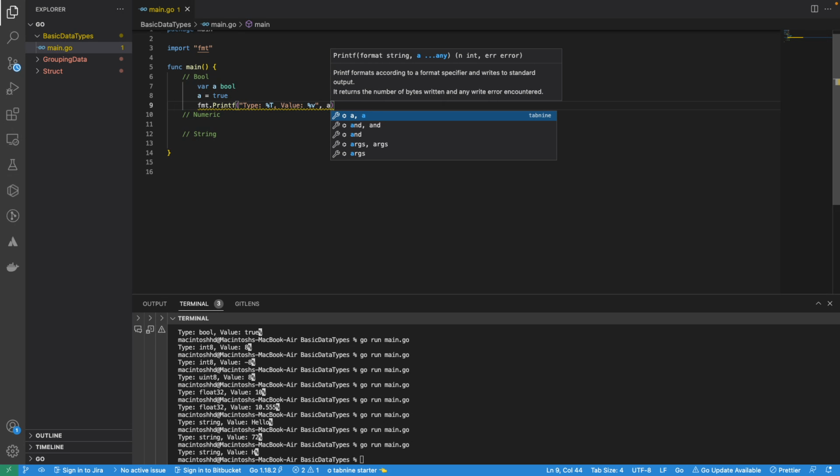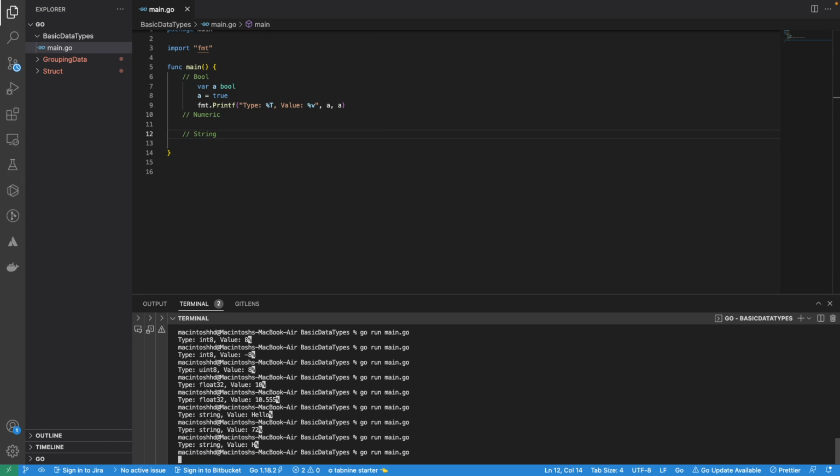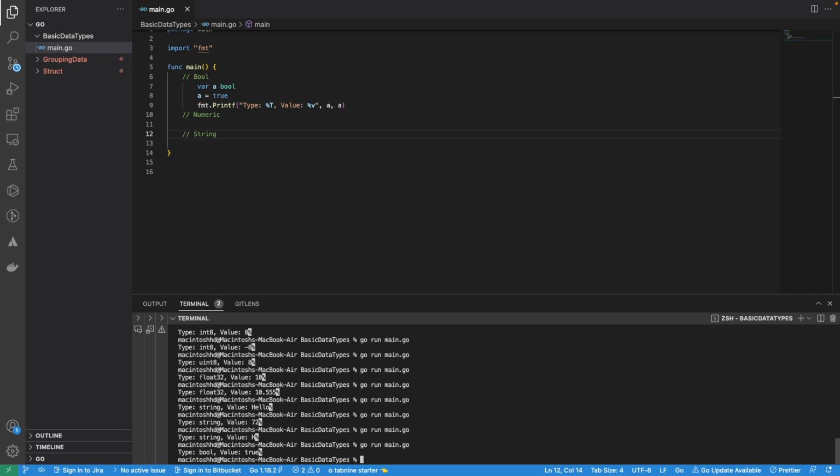I'm going to give it a for the type and another a for the value. I'm going to go to the terminal and use the go command, go run main.go. As you can see, the type of the variable is bool and the value is true.